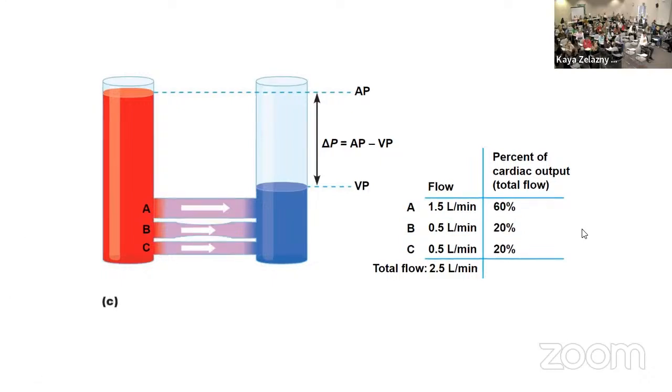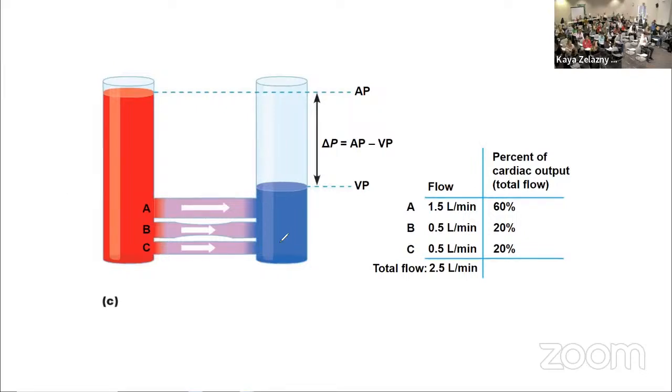Next, we're going to make a change. What we have happen here is that B has contracted down, right? So we've got vasoconstriction going on here in the center. One thing that happened is our cardiac output and our total flow at this point in time at first changes, and that's because to get total peripheral resistance, or whole resistance in the system, we had to add these together, right? But as we see the percentage of blood flow dropping for B as its radius gets smaller here in the center, we can see that proportionally, even though this is dropping, A and C now have more of the percent of that cardiac output than they did before. This is the kind of thing that you can see happening in the body as we change radii of arterioles in different organs.